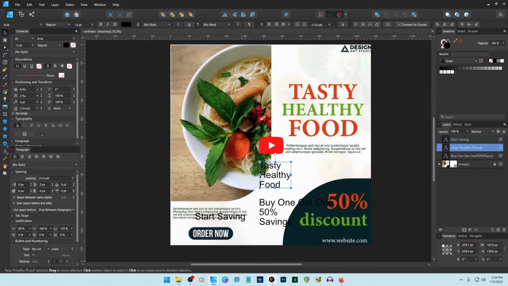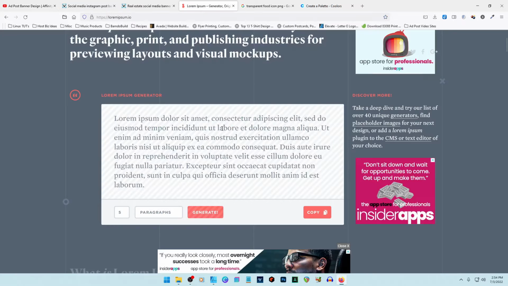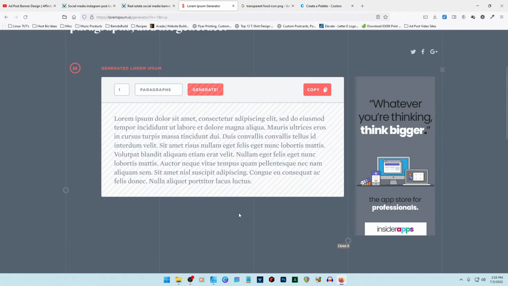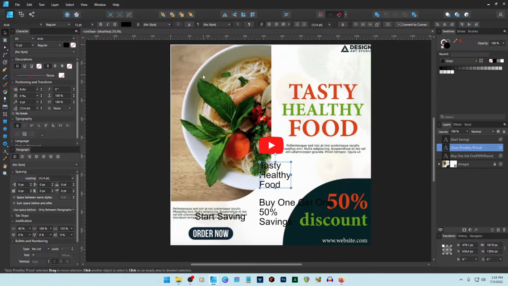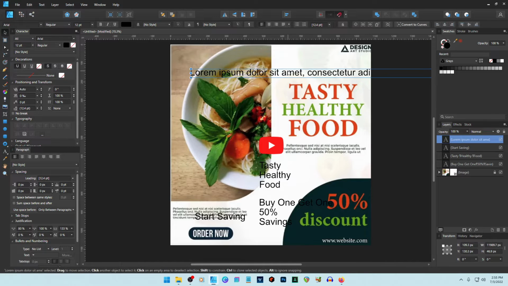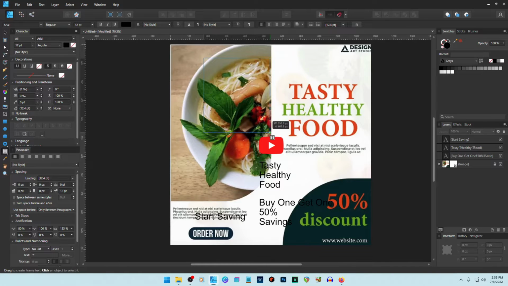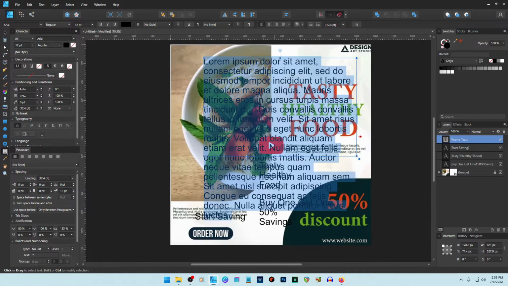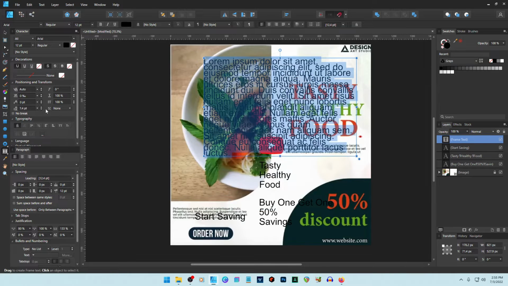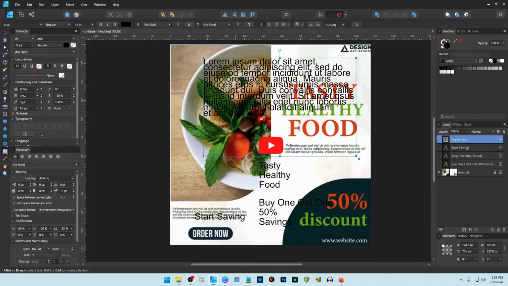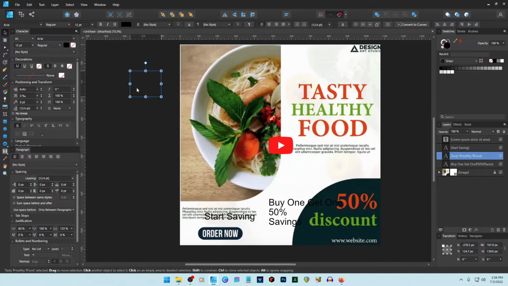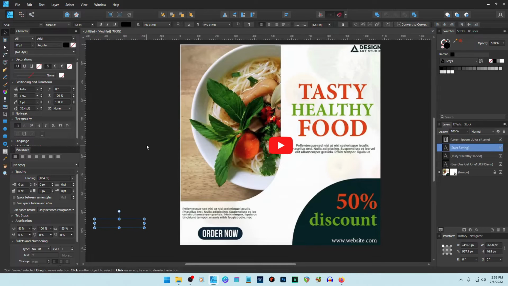And then I will go out to the web, and I'm going to go to my lorem ipsum generator, do 1 paragraph, generate. Okay, I'm going to copy, bring it back over here, and I will paste. Actually, I'm going to undo that. And this time I am going to do frame text, and we'll just put it here, Control V. And you can see the first issue. And what is the first issue? That's a lot of text. That's the first issue. So we'll take that down to half, and we'll set it off to the side here. We'll set this off to the side, start saving. So we moved all of our assets off the page. We'll just leave these all right here.